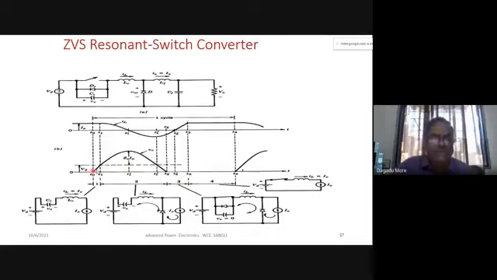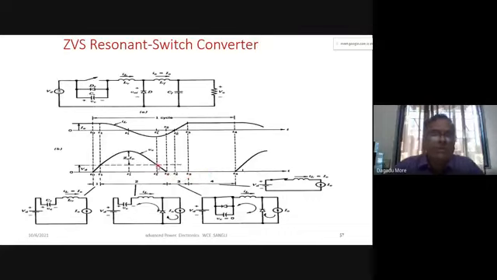Now if you look at the same graph we have shown here, what is the voltage across the VC? The voltage across VC when the switch is off may be almost going to 2 times of the VD. So that will be the voltage across the switch. So here, though we are turning on and turning off at 0 voltage, the voltage across the switch will appear at a higher value.